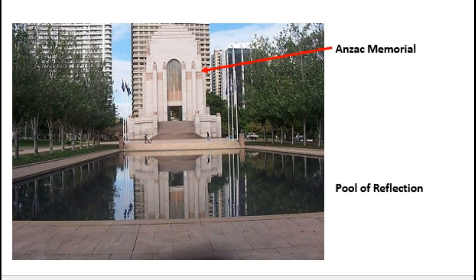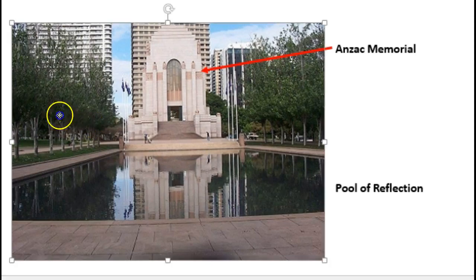Underneath, as its main structure, it's actually made of concrete, but it is covered in a pink granite. Granite is a very hard, durable stone. Now, in front of the memorial, in this area here, what we have is called the Pool of Reflection, and it was built at the same time to enhance the memorial, and it is to remind the viewers of France, where lots of battles were fought near important rivers.